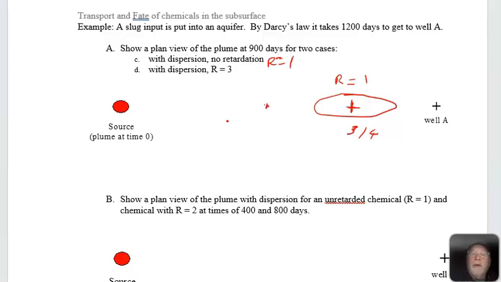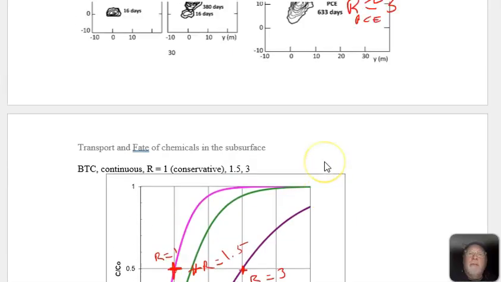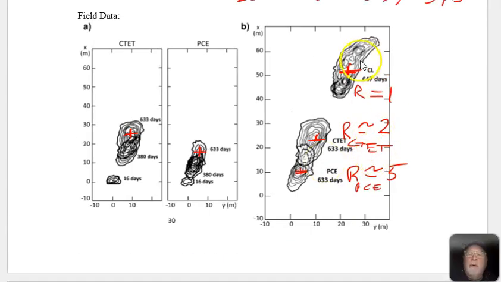With a retardation factor of 3, at that time it's maybe 1/4 of the way there. R equals 3, and it's 1/4 of the way there. A little smaller plume. It's the same mass, but it's not spread out as much because it hasn't gone that far yet. So these are 2 different chemicals, one not adsorbed, not retarded, one adsorbed, retarded, at the same time. That would be like these guys up here, where one's out ahead of the other.